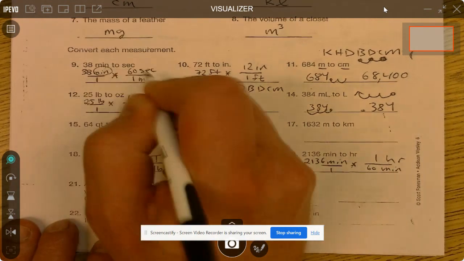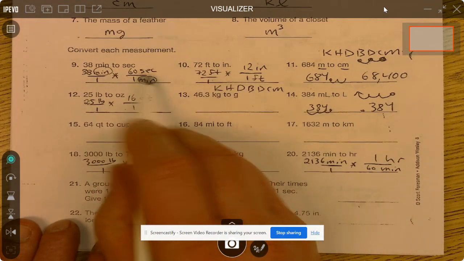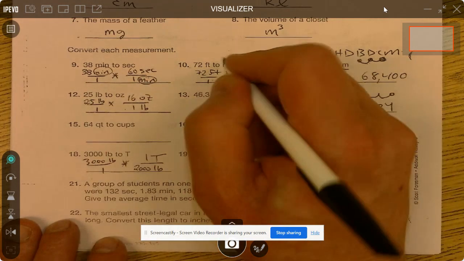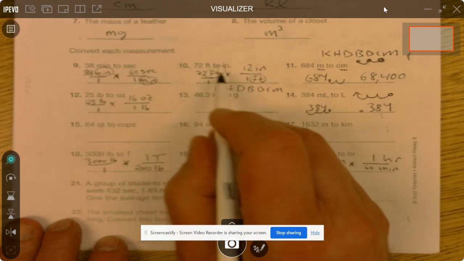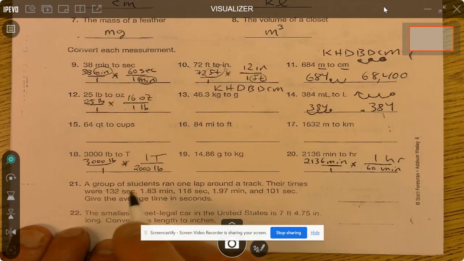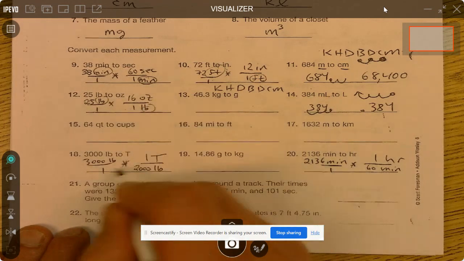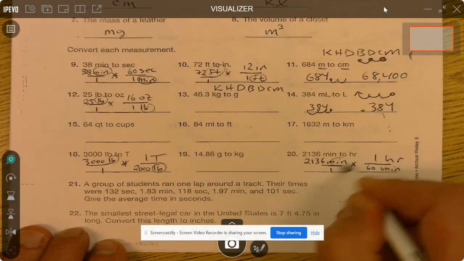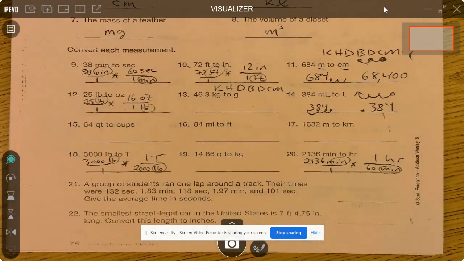I'm going to circle minutes and minutes. The only thing that's not circled is seconds, and that's what I wanted. I have feet and feet. I'm going to circle both of those. I was looking for inches, and that's the only thing left that's not circled. I have pounds, pounds. I have pounds, pounds. And I have minutes, minutes. Everything that wasn't circled is exactly what I had been looking for. That's how you know when you stop your fractions. And we'll get into that stop or not stop next week more.